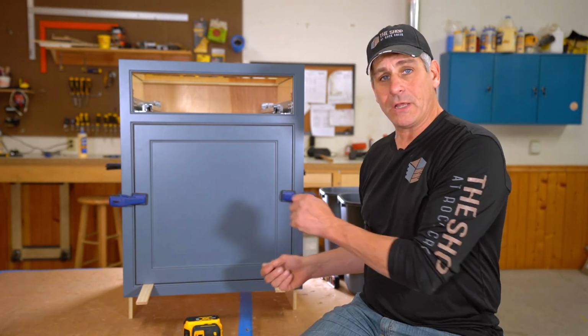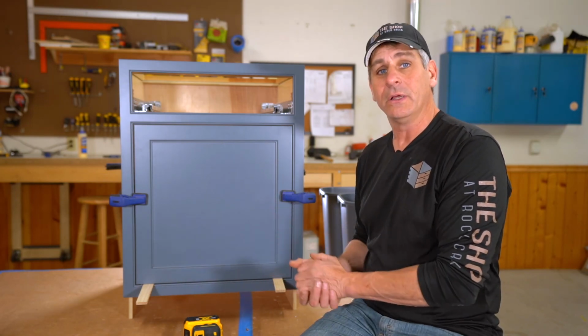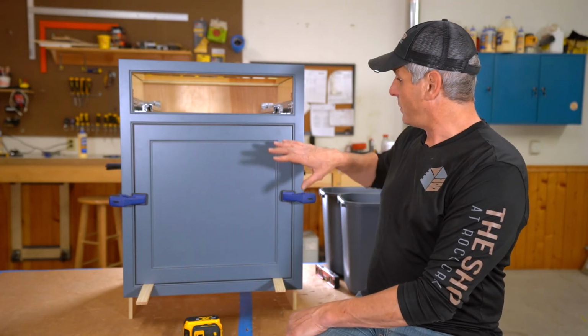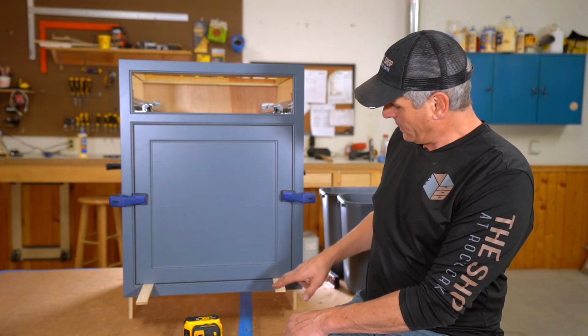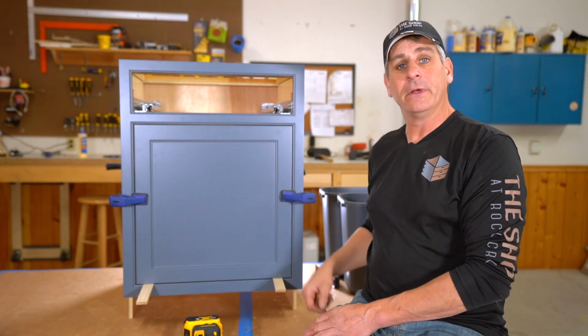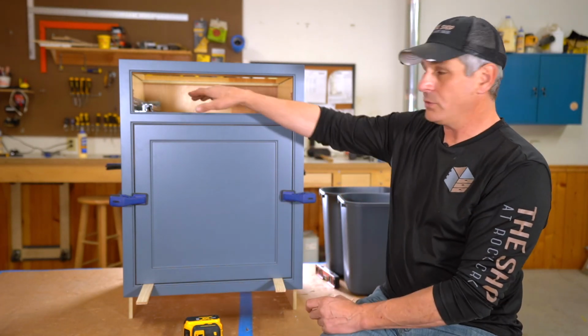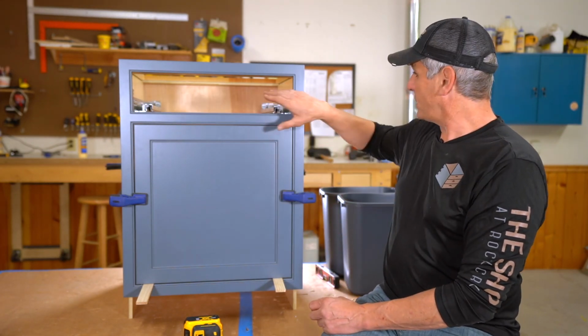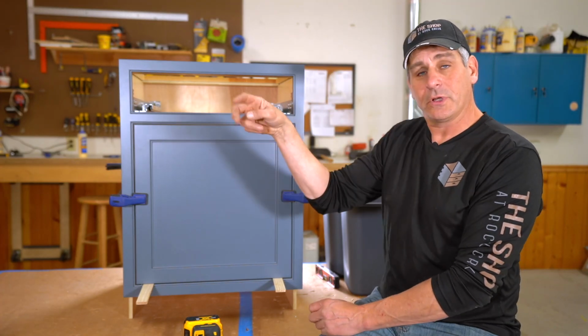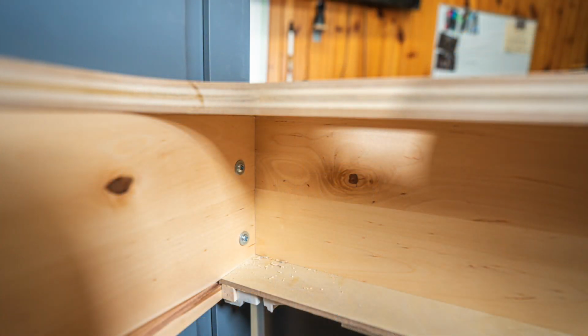So rather than trying to measure things and then put the door on and find out we were wrong and we can't adjust it, what we prefer to do is clamp it on. So we put the door in place. This is inset. I've got my little shims down here that give me my rise off the bottom, so I've got a consistent gap. And then we ran some of these blue Irwin clamps that are holding the door to the pullout on the inside. So now with the top drawer gone, I can reach inside and put a top screw and a bottom screw right about here inside that drawer pullout into the frame of the door, not the panel, the frame of the door. So we'll show you what that looks like from the inside in a minute.